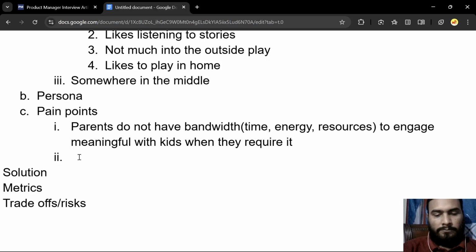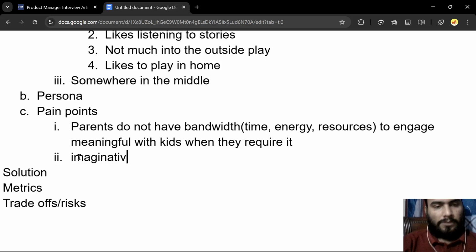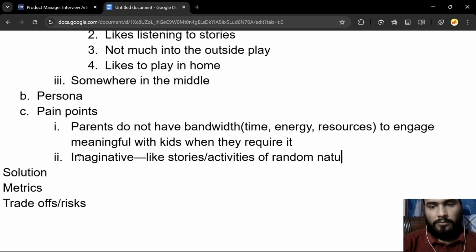And for kids, I think they are imaginative. So they like stories, activities of random nature.